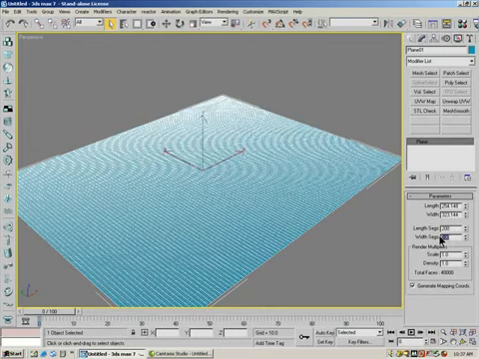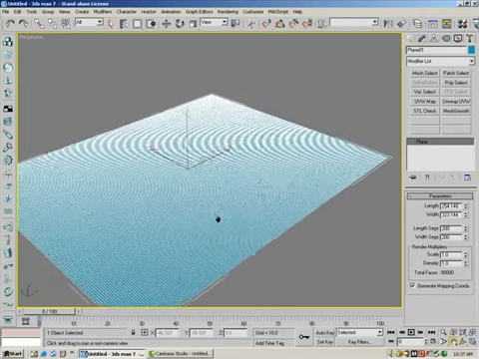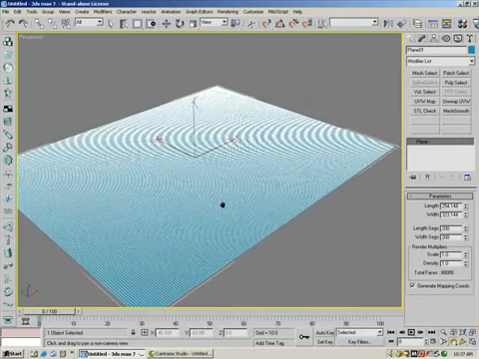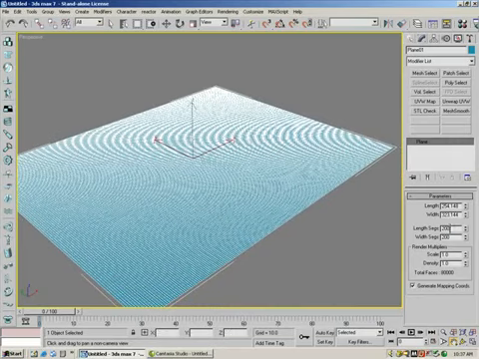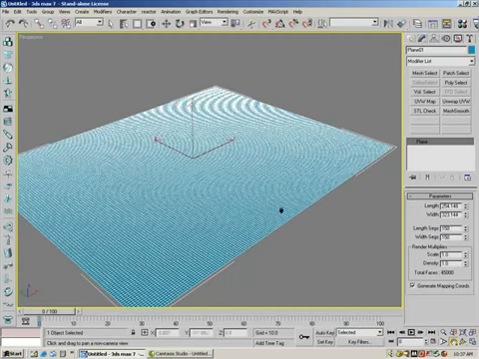by 200, I will get more subdivisions, but everything's going to move a little bit slower. Okay? So I think for the time being, I'm going to kind of split the difference here. I'll just go with 150 by 150. That should give me a nice, smooth, subdivided surface here to work with.